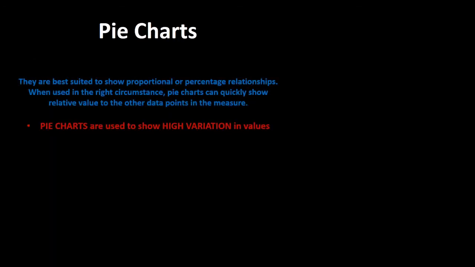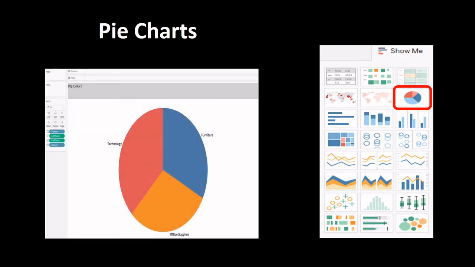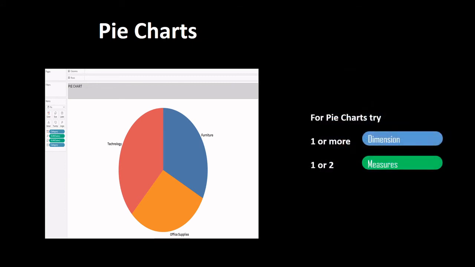Further, moving to pie charts. They are used to show percentage relationships or proportional data. If a pie chart is used in the correct place, it can quickly show variations in the data. A pie chart once created uses marks, whereas the shelves of rows and columns are not used in it. You can see marks of color, size, angle and label are shown, whereas no attribute is shown over the rows and column shelf. If multiple attributes are kept over rows and columns, then it would create multiple pie charts. For creating this type of pie chart, we need one or more dimensions and one or two measures.